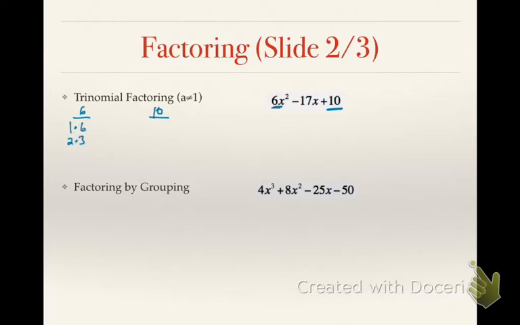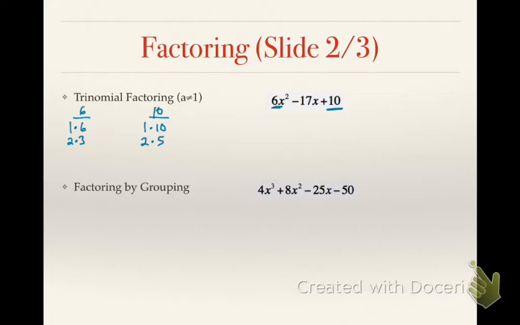Sometimes you can get lucky, so if the leading coefficient is 5, then you know there's only one choice. You don't have to think about it. But in this case, there's two choices that multiply to 6, so we have to think about this a little bit. For 10, we have 1 times 10 and 2 times 5. Now sometimes you end up with numbers like 36, which has a lot of factors to it, so it takes a little more time to factor those ones.